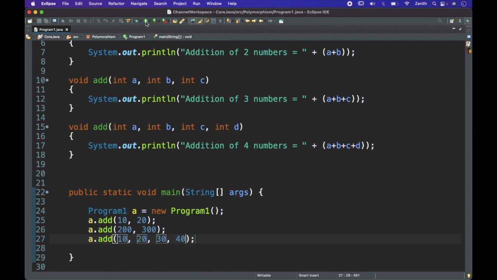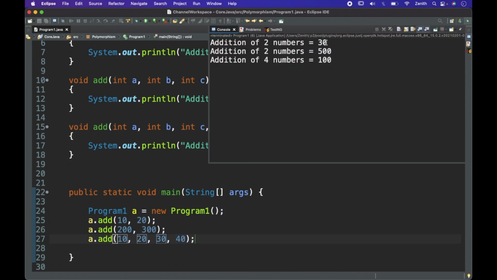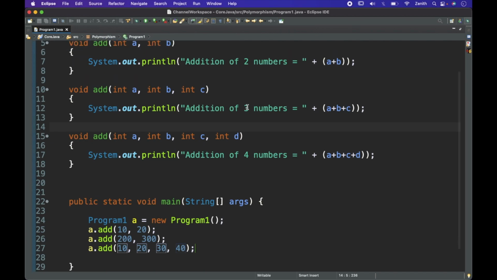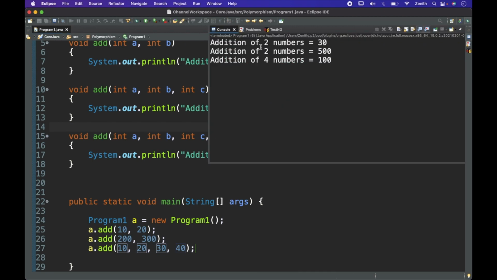And if I execute this, we will get the addition of every number. Because we have called the same method multiple times, it shows the output for each. So 30, 500 and 100. In this way we can use method overloading.